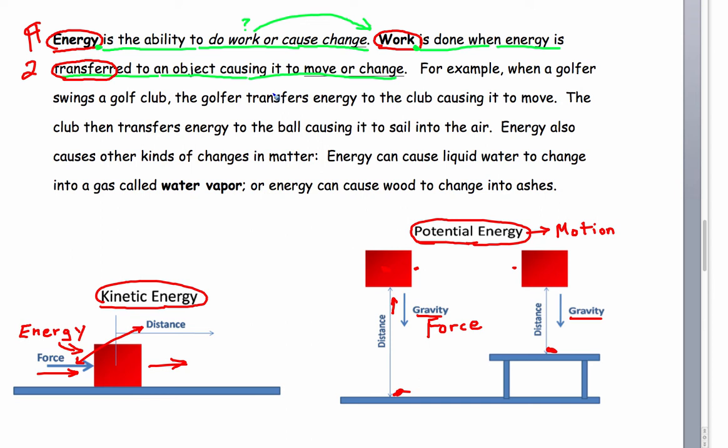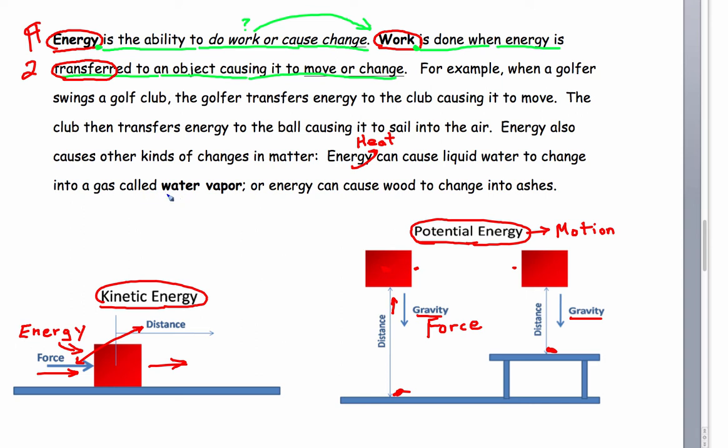So how would that happen? Well, if we actually applied heat, so in this case, energy in the form of heat, okay? So heat energy can cause liquid water to change into a gas, because when it boils, it starts to turn into steam, and water doesn't even have to boil. Water can just get heated in a puddle during the day. If you have water in a puddle and the sun shines on it and heats that water enough, some of that water will evaporate and turn into water vapor.